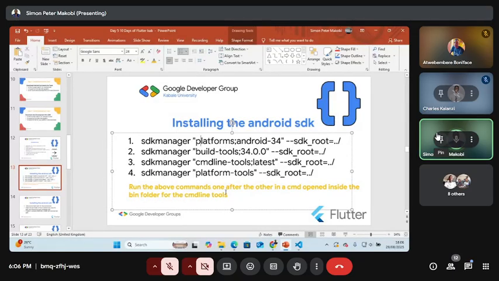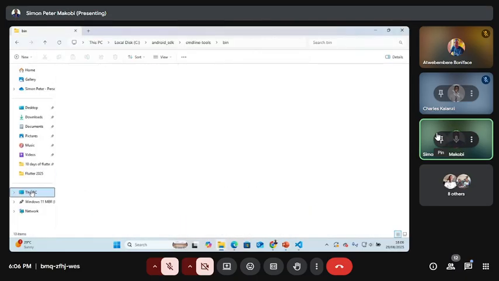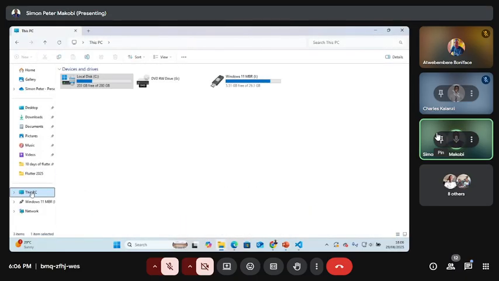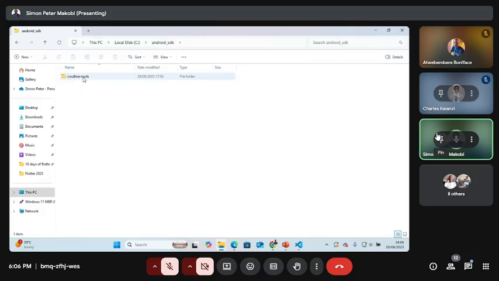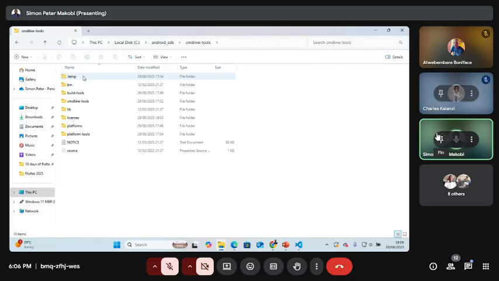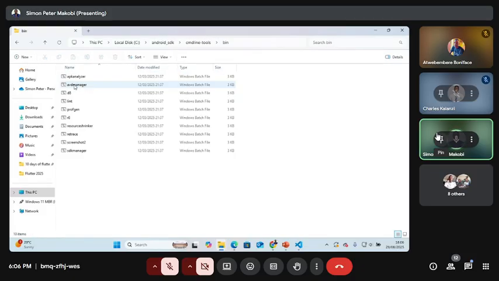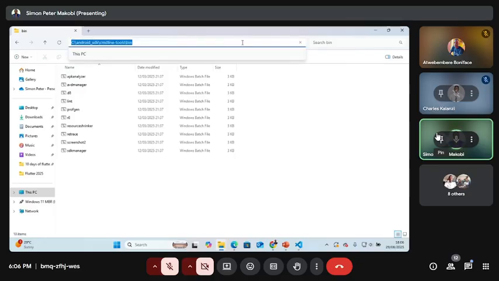Where should I create it? Let me just create it on the desktop. So I've navigated to the desktop and I've clicked here. Then CMD, and there you go. I've opened the command prompt on the desktop. This is where I want to create my Flutter app.